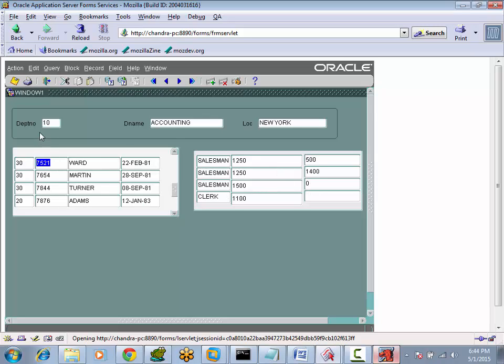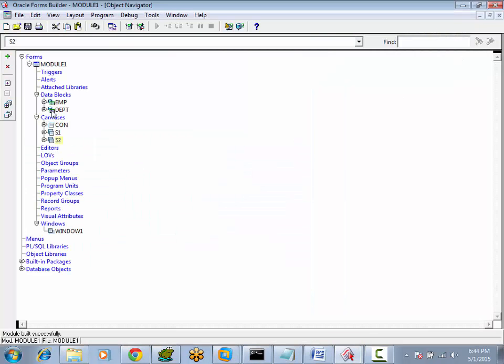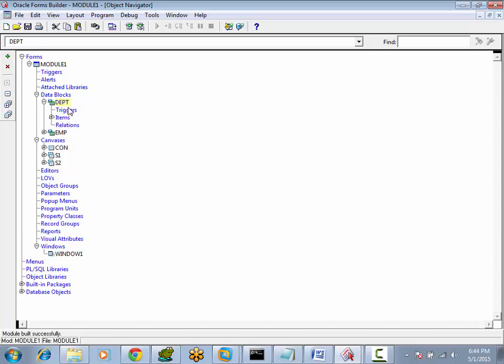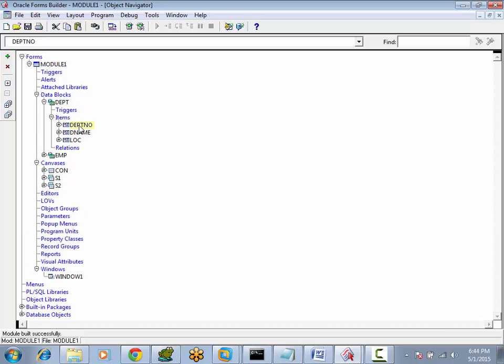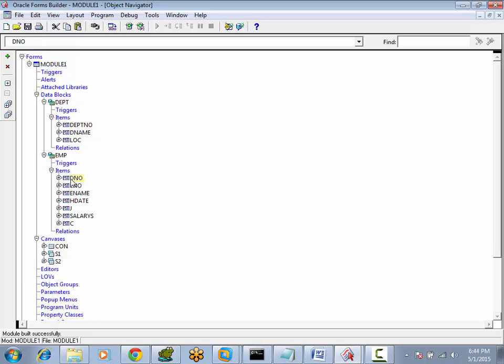Okay. When we want to define relationship between two data blocks, that is common. Previous sessions we have done. Select master block, make sure that primary key is there. Select detail block, make sure that foreign key is there, reference column. Now we can define the relationship. Select master block, relations, create.